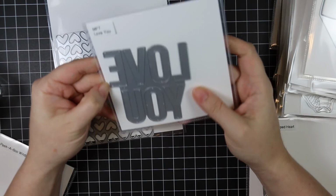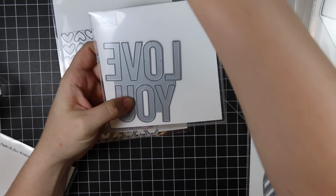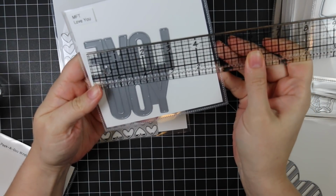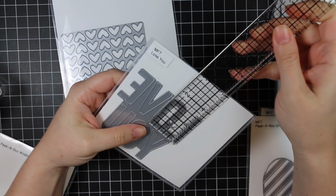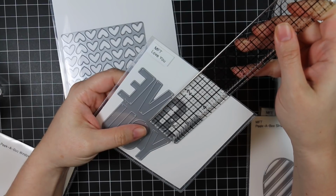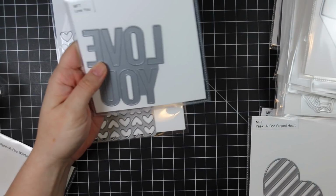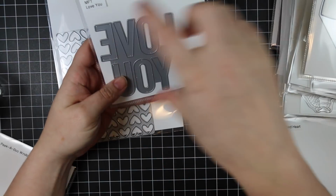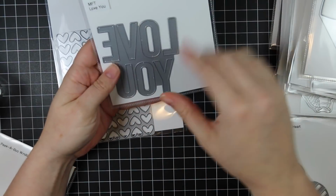And this great Love You. I love the size of this. It's about just over 3 inches wide, and the letters are about 1.5 inches high. So you can die cut this as is and just have it say, you know, Love You. You could superimpose it over a heart.